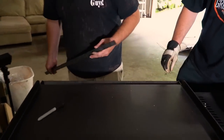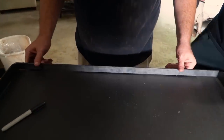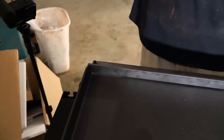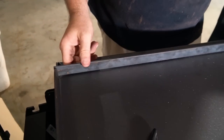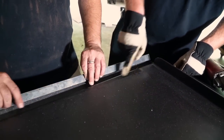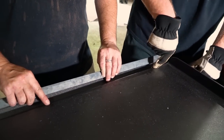We just straighten those out, and this is the reason why. So now we got a nice flat surface to go to. Now you can fill that up with weld and everything. None of this is structural, so it doesn't really matter, but this just gives us a nicer surface to weld to, and it keeps it nice and straight, and it gets it flat on the griddles. Yeah, because this starts the radius down, the bend.